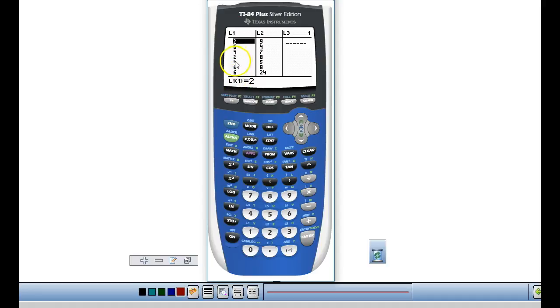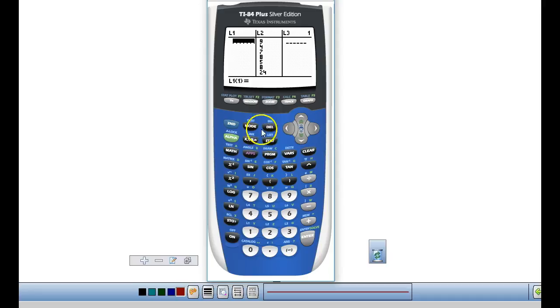Okay, and then once you get your data in list 1, it's always there. I can quit, come back to it, click edit, and my data is still there. If I want to clear this data out for some reason, I will arrow up, hit the clear button, not the delete button. The delete button will delete the whole list, but we want to clear it out. So we hit clear and then enter or down, and that will clear out this list here, make it a little bit nicer. So let's see, clear, boom, it's gone.